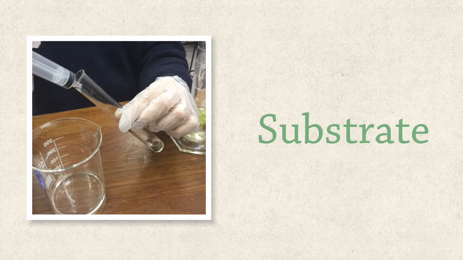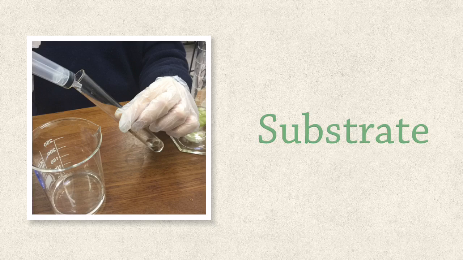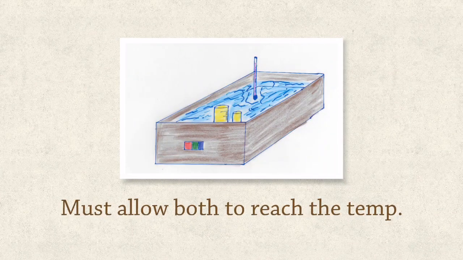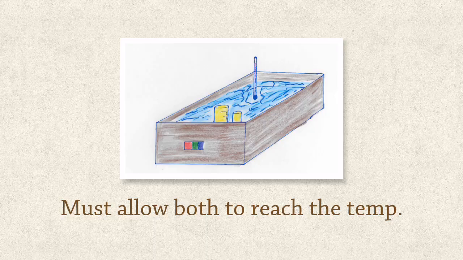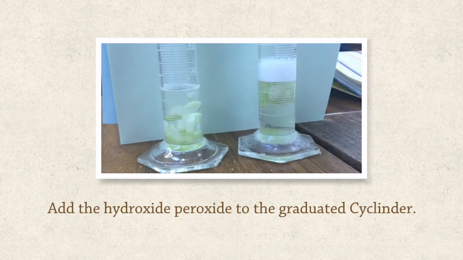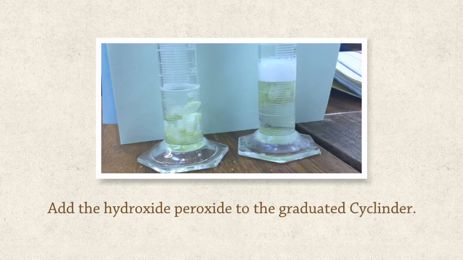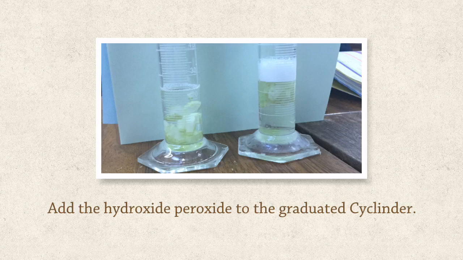Once again, our substrate is hydrogen peroxide and 2cm cubed of that is carefully placed into a test tube and we used a syringe and we wore gloves and goggles. We allowed both our substrate, the hydrogen peroxide and the graduated cylinder to sit in the water bath for a few moments before mixing just to get them at the same temperature. Once we were happy, the hydrogen peroxide was added to the graduated cylinder containing our celery, the source of our catalase.